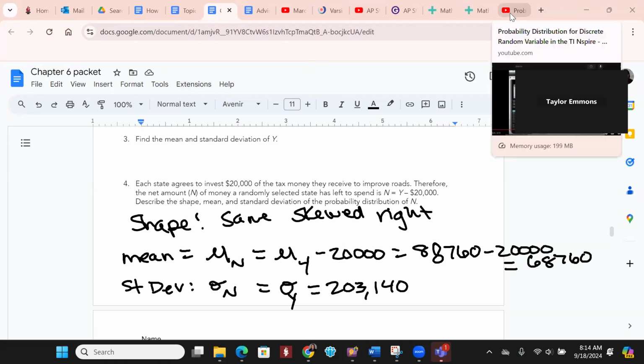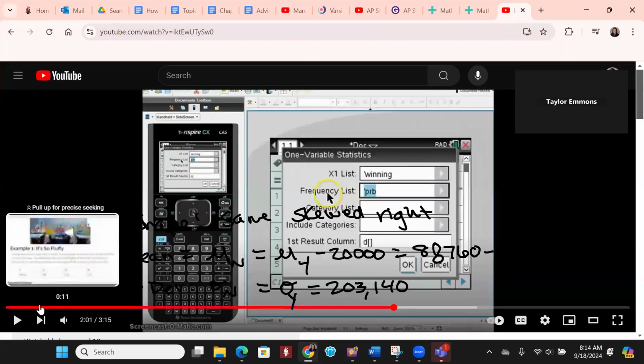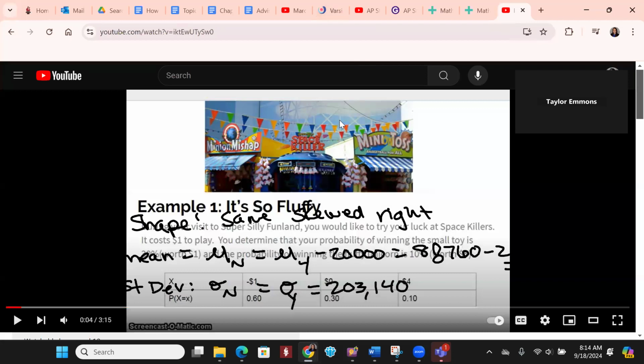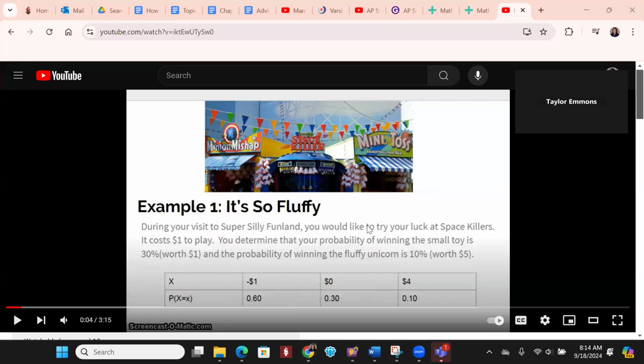We're going to watch this video because I can't project my calculator right now. All right, so you don't have this on your page, okay? This is how we put it into our calculator with probabilities versus having just like, hey, there were 3 of this number, there were 4 of this number. This will kind of make it a little bit easier. You can also go back and remember how we said like 3 out of 30, you can turn those into probability decimals and do it this way as well. Okay, so here it is.